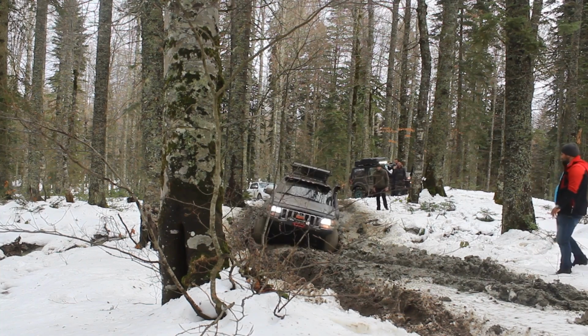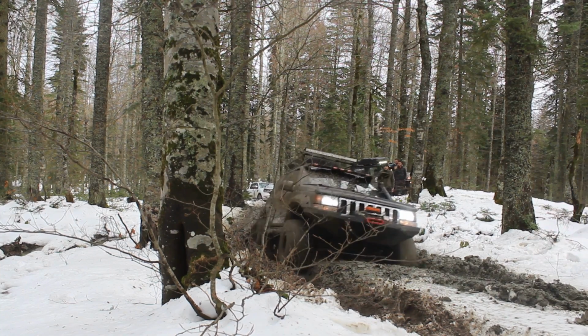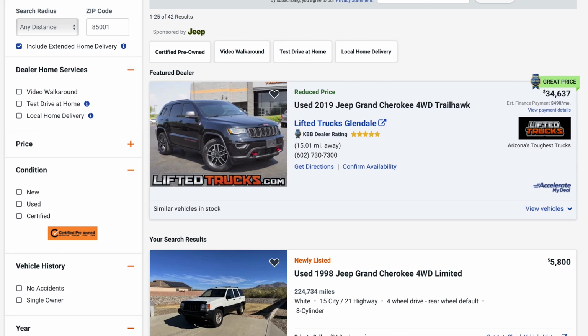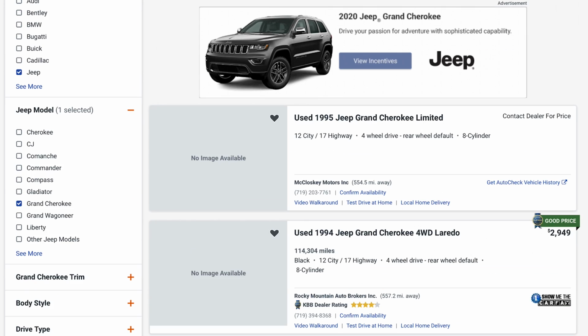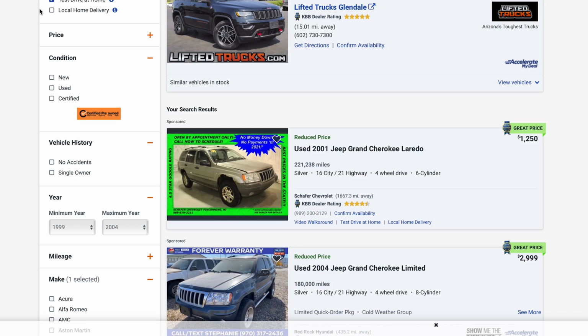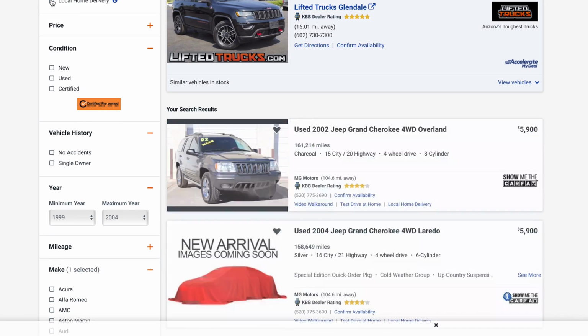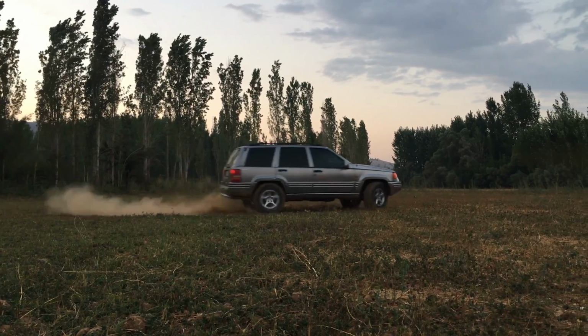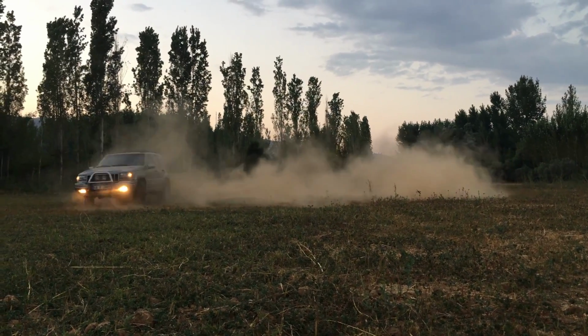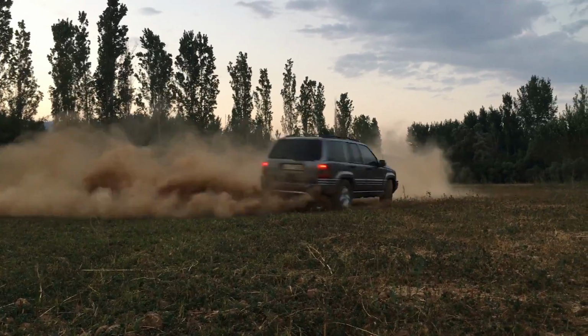You might be saying, yeah, okay, so it's a better choice than a Wrangler, but what makes it a better choice than the ZJ? Well, age and availability. While the ZJ has more of that original Jeep DNA in it, there's just not as many of them out there. A recent search of Auto Trader showed only 45 ZJs available in the United States. That same search for 4-wheel drive WJs came back with 354 results. Plus, the youngest ZJ is 6 years older than the youngest WJ, meaning you're going to have to contend with more issues related to time and weathering.